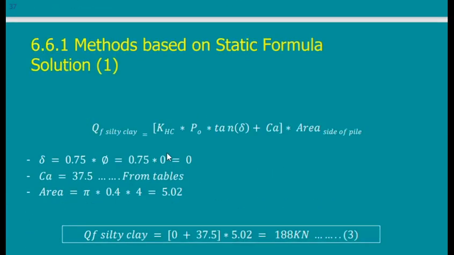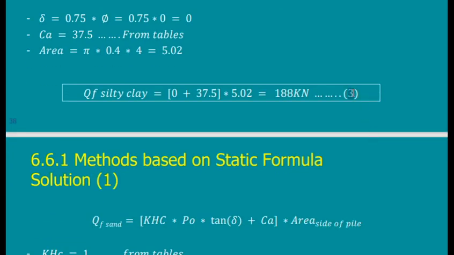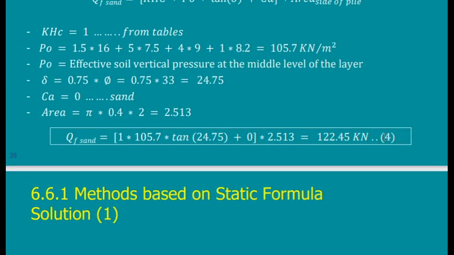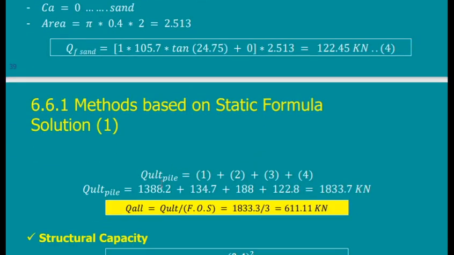Then I will calculate for each layer. As I said, this is the third value that I have calculated, the friction for silty clay, and so on. The fourth one is the friction for sand, and then I reach what is the ultimate. My ultimate is 1 plus 2 plus 3 plus 4. Then I will put the four numbers, take the sum, then this sum is the maximum ultimate load carried by the soil for this pile. This is the exact definition of what we have said. We have calculated the ultimate load the soil can carry from this pile.